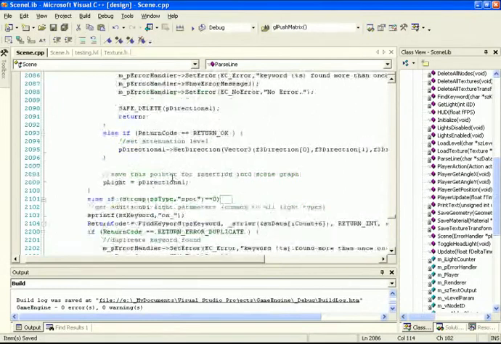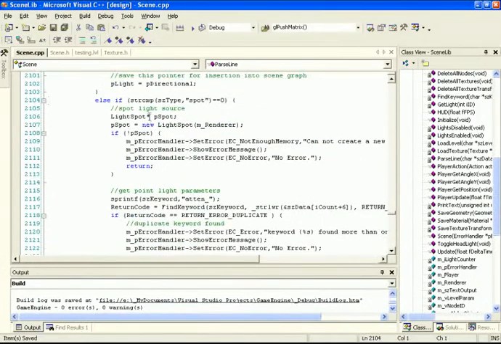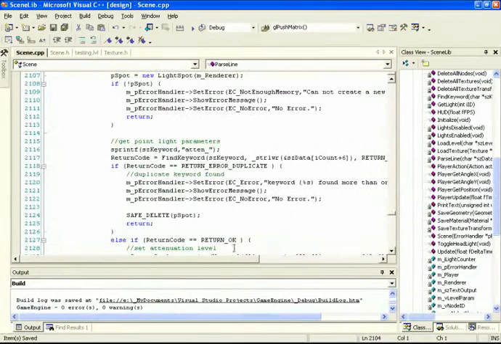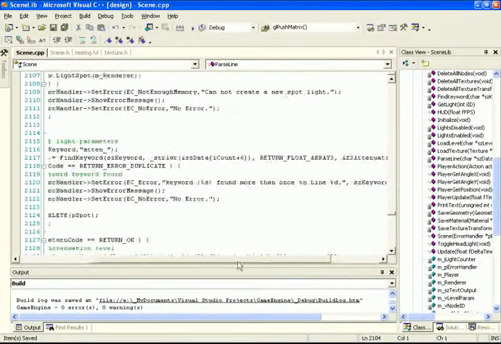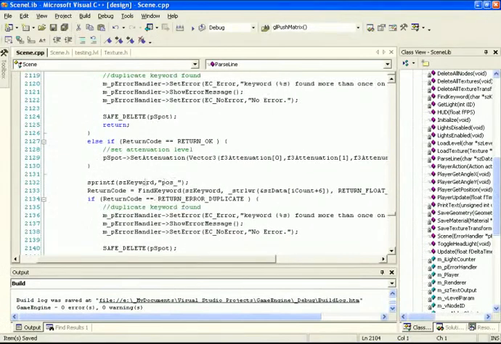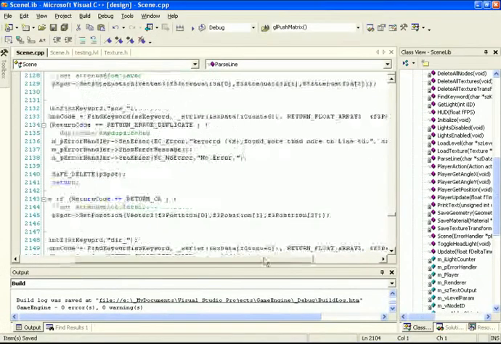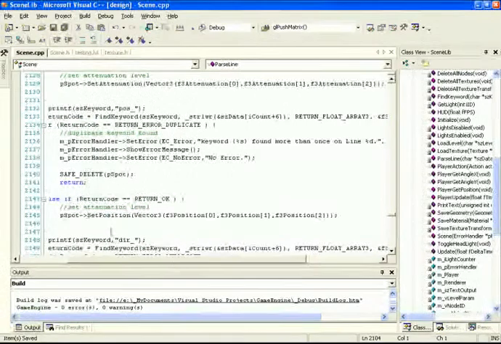Lastly, we have the spotlight. It has a few more parameters than the other ones because it's a little bit more complex. So we create a pSpot value here, which is a pointer to a light spot. And we check for attenuation, same as we did with the position here, array 3. We save it inside here. If it's okay, we just call set attenuation with linear, constant, and quadratic. We check for position as well, same as we did with the point light source. So we save the position value here, and then we call set position x, y, and z.